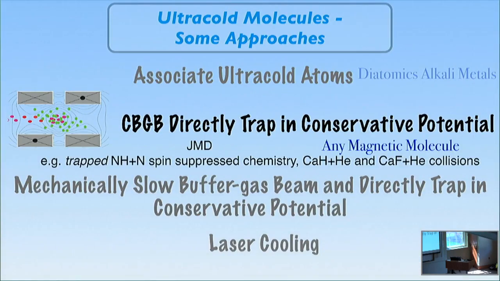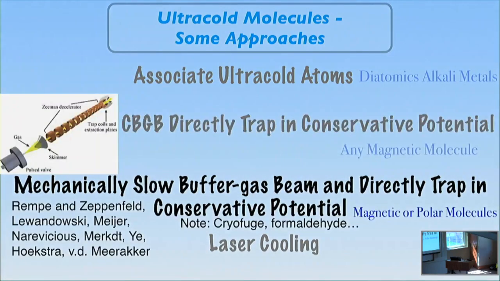There's another method that we used. I won't say much about it, just mention it was used for a lot of collision work, including looking at spin-suppressed chemistry. There's also mechanical slowing, what we call a cryofuge. A lot of this work is done with supersonic beams and somehow mechanically slowing the molecules. Most recently, Edvardas Narevicius was able to do this with molecular oxygen and actually magnetically trap the oxygen and see collisions between molecular oxygen in this way. That's just the latest, but there's also work going on at MPQ using, again, things that you can get out of a bottle, like formaldehyde.